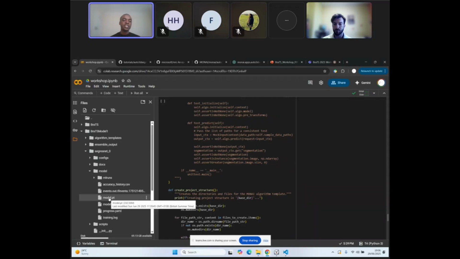So the model.pt is the best model we've encountered since the training, while the model_final is the model of the last step of your training. So ideally, this is where you get your algorithm. You get it in your model.pt, and you want to be submitting your model.pt because it's the best, instead of your final.